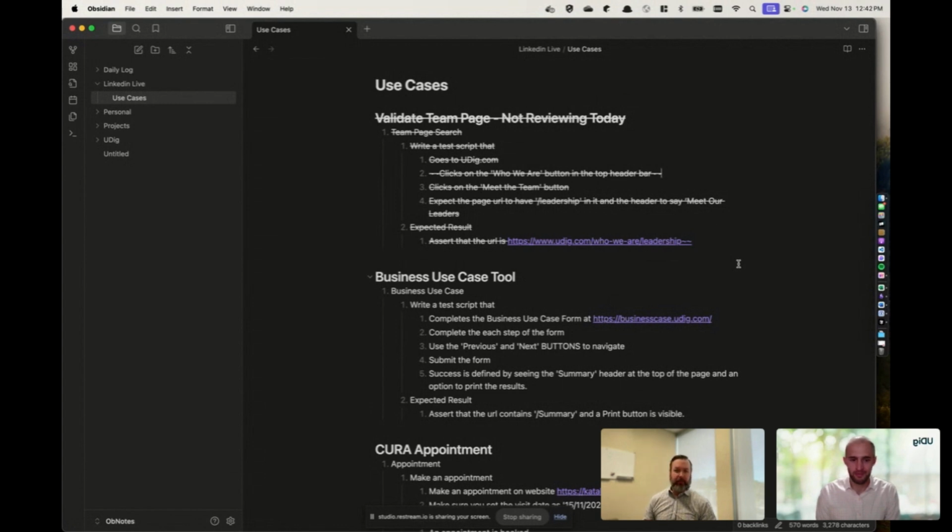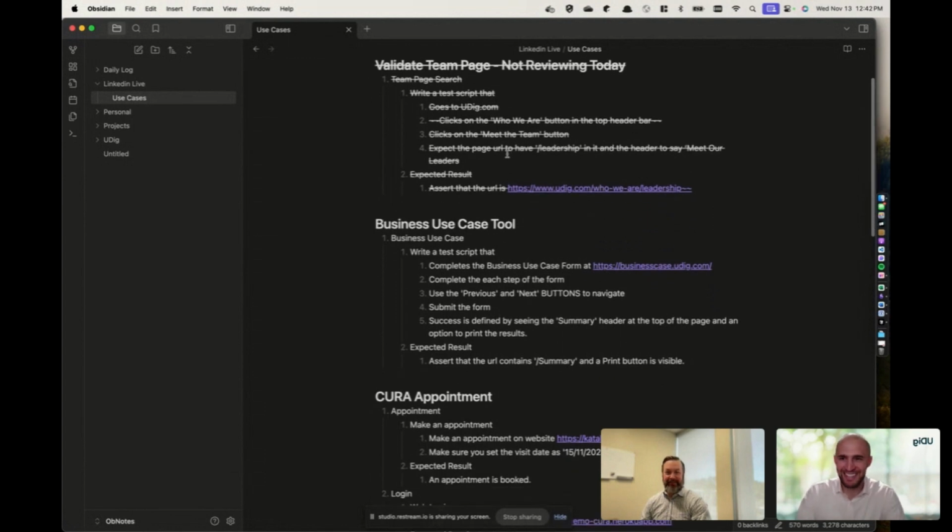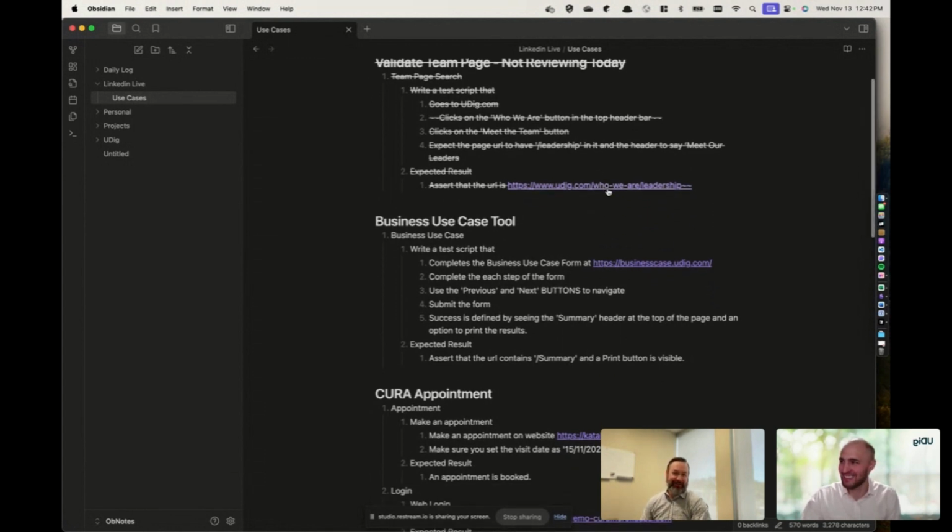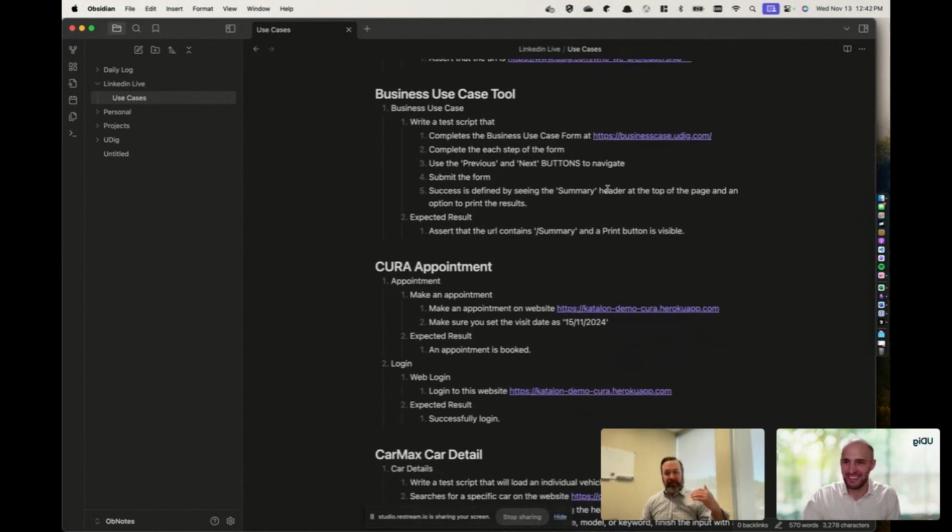So before we go and look into the tool and the demo, what I wanted to do is go over the use cases that we're going to test today, and walk you through how you can provide a little bit of detail, or a lot of detail, depending upon the complexity of the use case. This first use case got canceled. We pushed an update to our website yesterday about cookies, so we're not going to go through that use case, but we have about 5 use cases that we're going to go through.